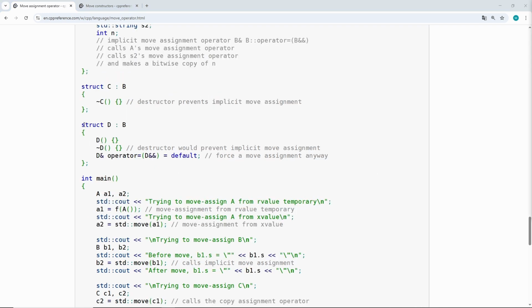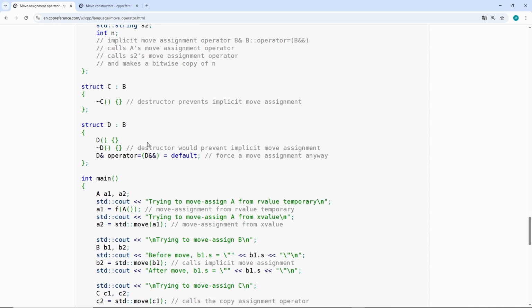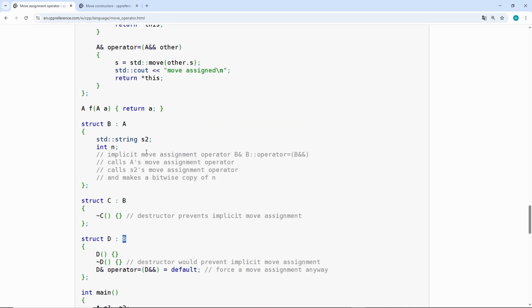And then we jump to the next struct, and you can see again struct D inherits from struct B, and in this case they provided a constructor and again our destructor like here, which would normally prevent the implicit move assignment operator, but again they avoided this by writing a custom move assignment operator here using the word default, and you can see this will then create again the implicit move constructor, which is important because we are inheriting from B, and B can then also call the implicit move assignment operator.